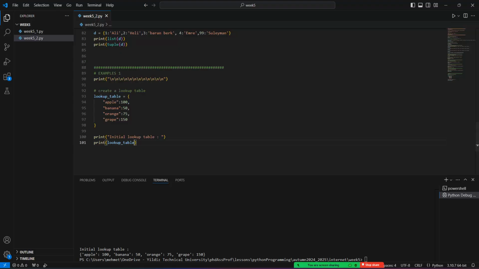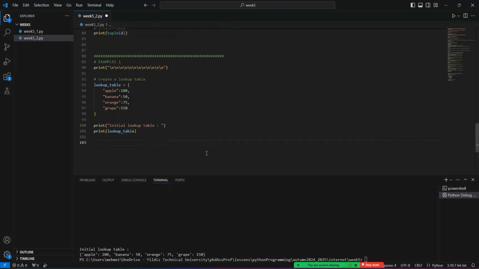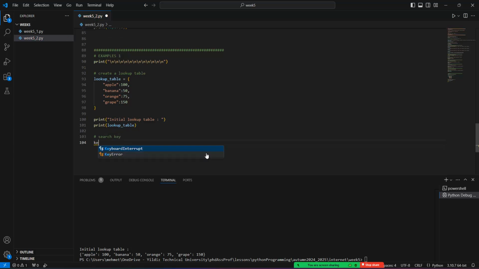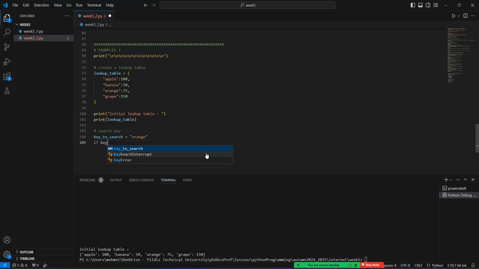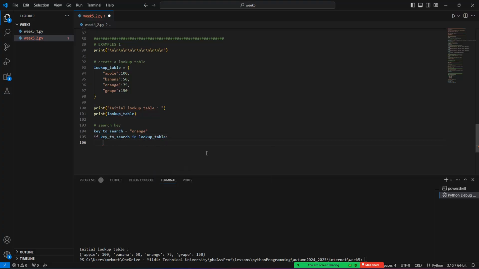Okay, so how can we search this value? Search key. The key to search can be assigned with this one, for example the orange. Okay, and so if key to search in a lookup table, this is a valid syntax because we can search the keys, and so the print f this one, key to search is equal to what?